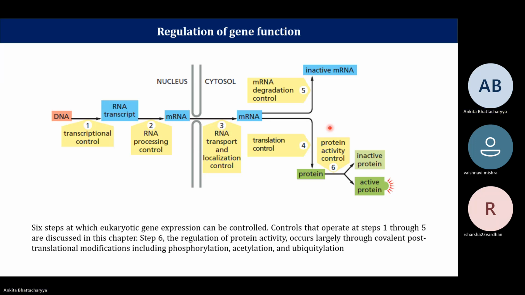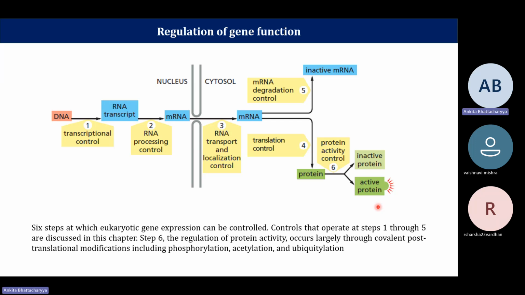So the loss of a phosphorylation on a particular protein can often lead to inactivation of that protein, and therefore protein activity can be controlled at that step. However, if all these steps can be bypassed and allowed to proceed without any interruption, then and only then is an active protein able to do its job. So gene expression, and gene function, is very largely controlled at many different checkpoints within the cell based on the surrounding environment, based on the requirement and the availability of resources.